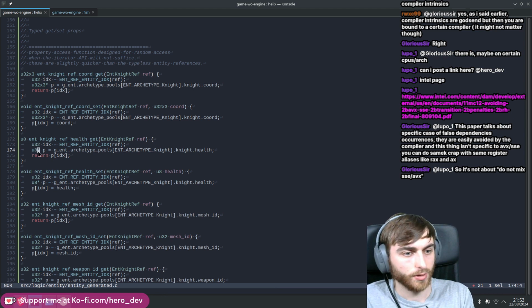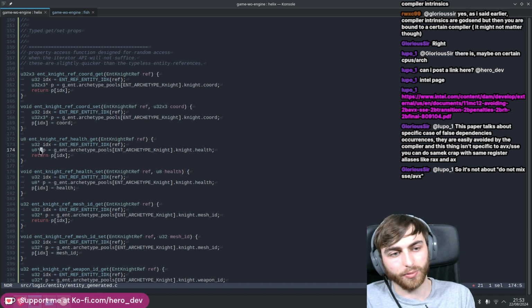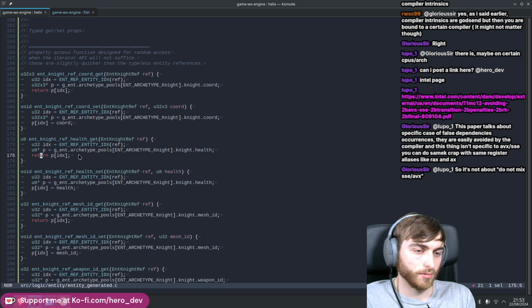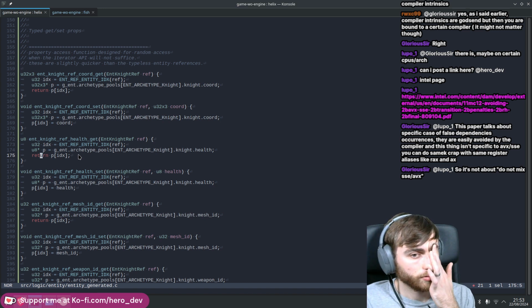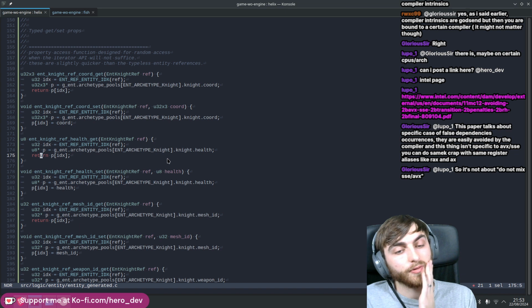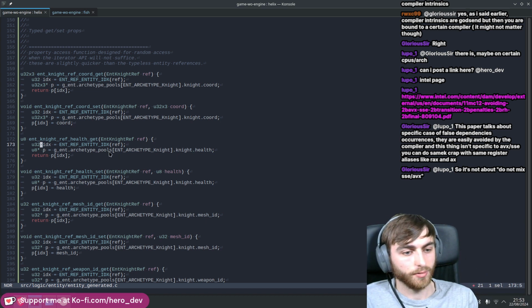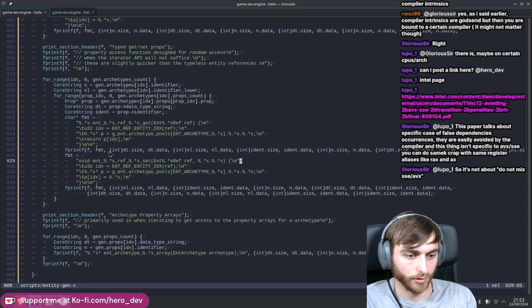It's looking all right. So now when we're debugging it, we can get the pointer to all those properties and just manually index it ourselves or go, hey, what's the one next to it? What's the one after it? Yeah. Maybe it also might be beneficial to actually get the whole archetype pool as a whole there. But yeah, I can change that in the future if it gets annoying.